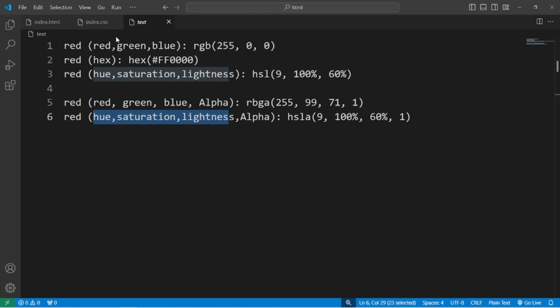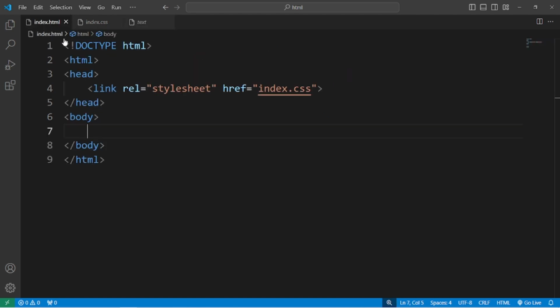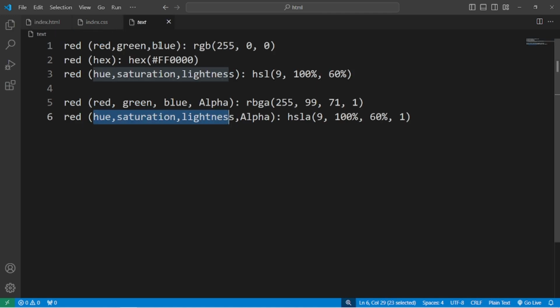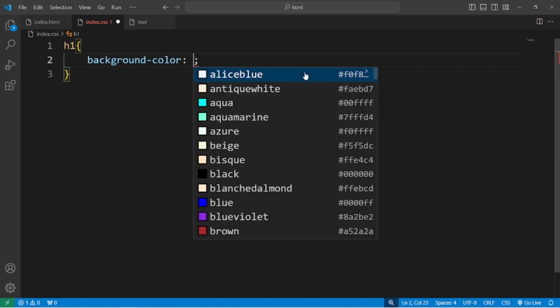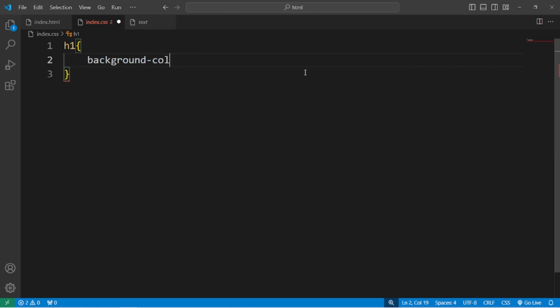Now we're going to go to our index.html. We're going to have an h1 tag just saying hello, and we're going to customize it using this RGB. Since it's an h1 tag, that's what we want to customize. Inside this I'm going to have a property called background color. If you want, you can use color too, it doesn't really matter, but I'm going to put background color so that you guys can see it a lot.